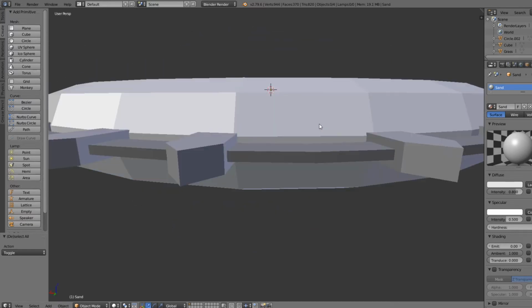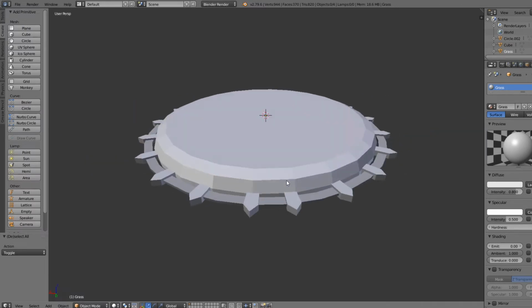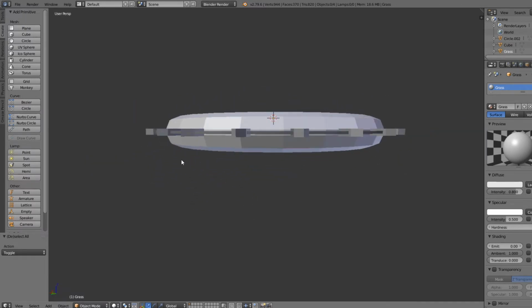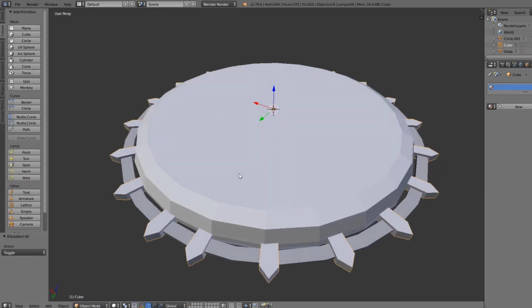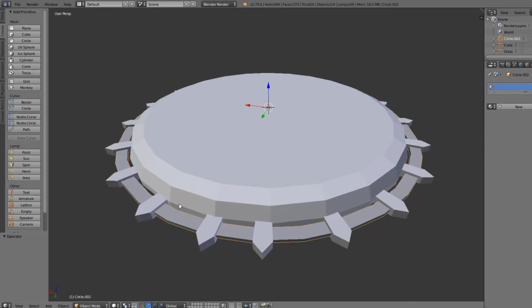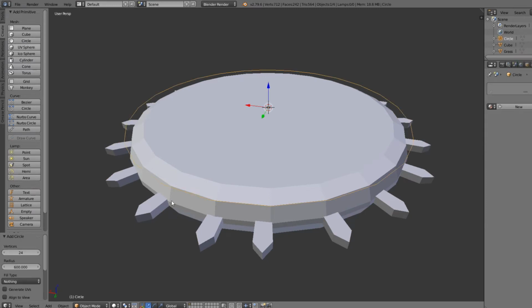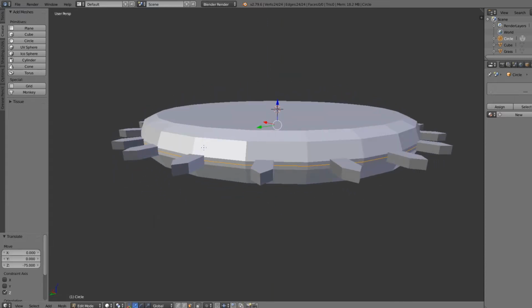The reason I'm not selecting this middle row of edges and separating them into anything is because this fence is in the way of it. You probably know why, so I'm not going to bother with it. I'm just going to delete this because we don't really need it. Actually, I'm going to use it for measurement's sake, and add another circle with a radius of 600, 24 vertices again. This time I'm going to move it down by 75, because if you move it by minus 75, it's actually going up, but whatever.